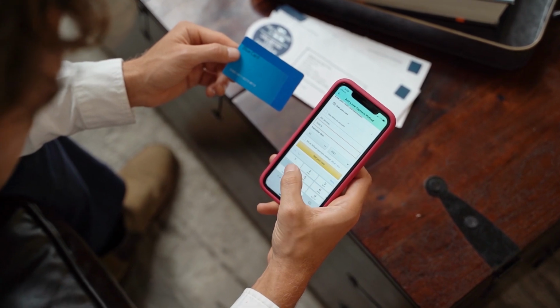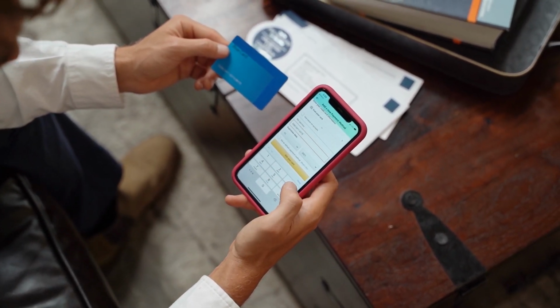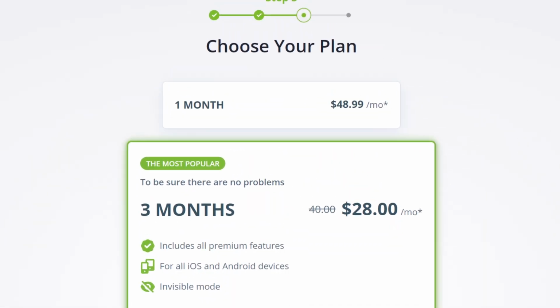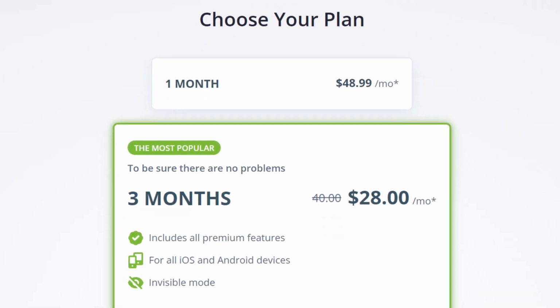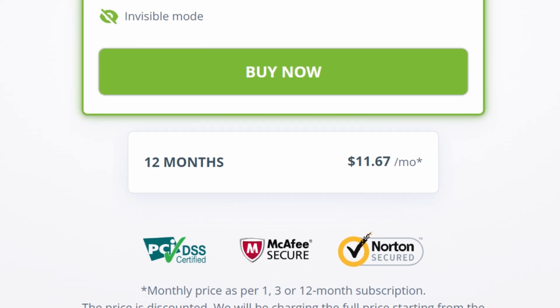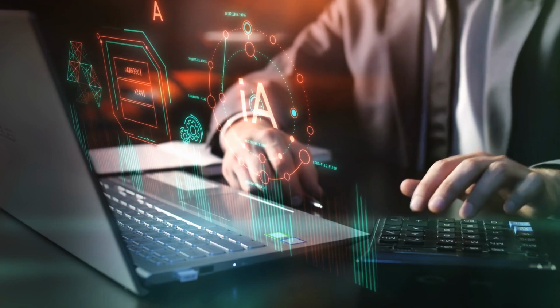Now, let's talk about pricing. This is probably one of the biggest factors in deciding whether mSpy is right for you. There are 3 main plans to choose from. The monthly plan is great if you're just testing the waters or have a short-term need. It's the most expensive on a month-to-month basis, but it gives you flexibility. The quarterly plan offers better value if you're planning to use it for a few months. And finally, there's the annual plan, which is by far the most economical if you're committed to long-term monitoring. It's a bit of an investment, but when you think about the peace of mind it offers, it's worth every penny.